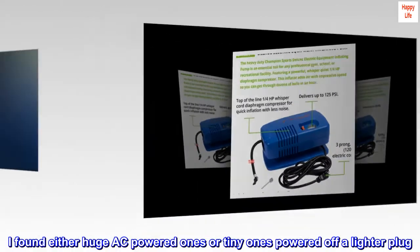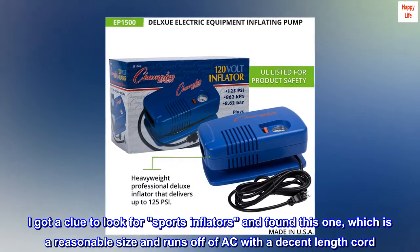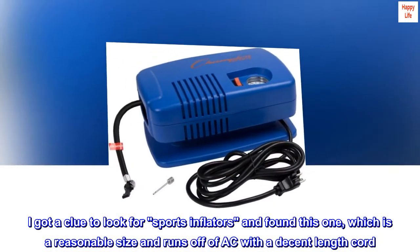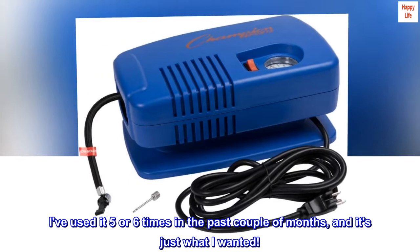I found either huge AC-powered ones or tiny ones powered off a lighter plug. I got a clue to look for sports inflators and found this one, which is a reasonable size and runs off of AC with a decent length cord. I've used it 5 or 6 times in the past couple of months, and it's just what I wanted.